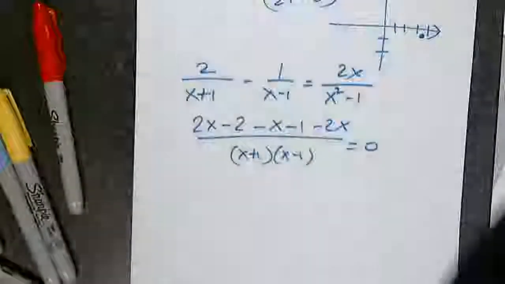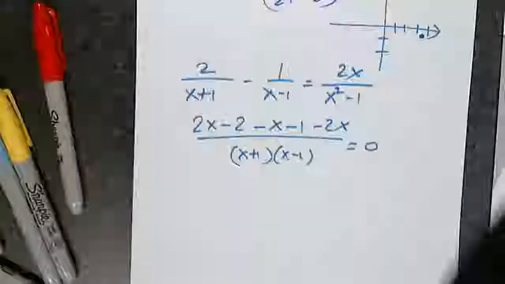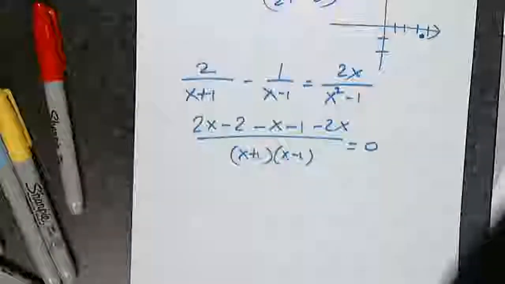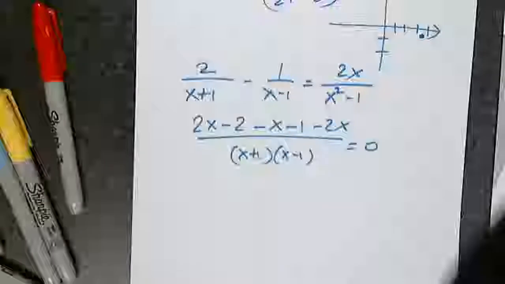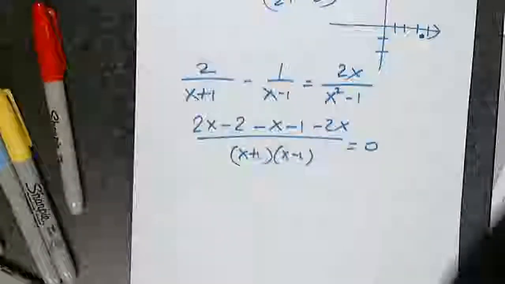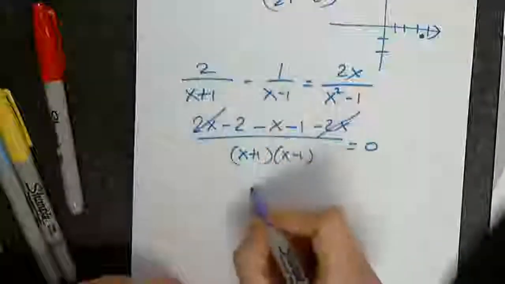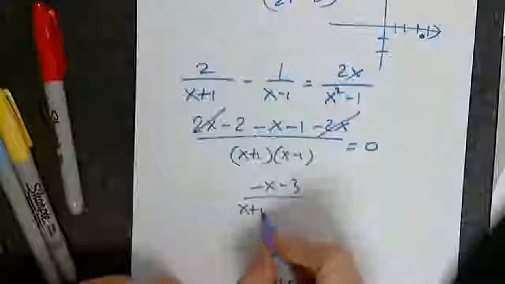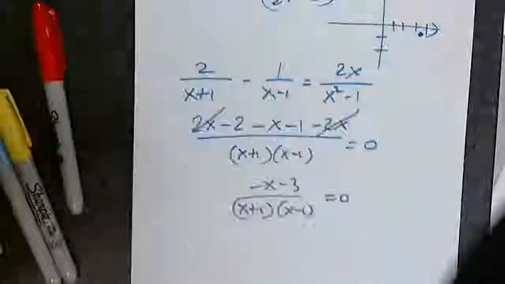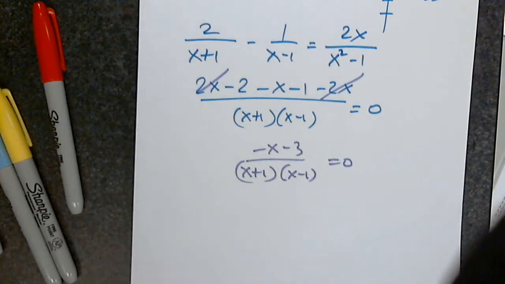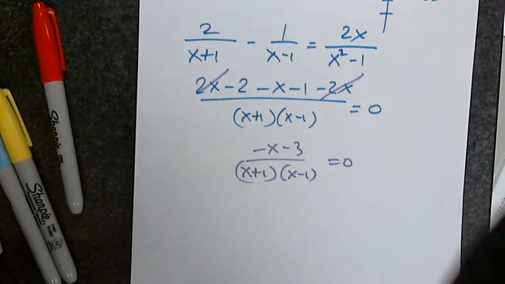So now, what would be the next step? What should I do next towards solving for x? Yes, I have to combine like terms at the top. So please combine like terms and tell me what is left. This is what you would have said, correct? Okay, perfect.